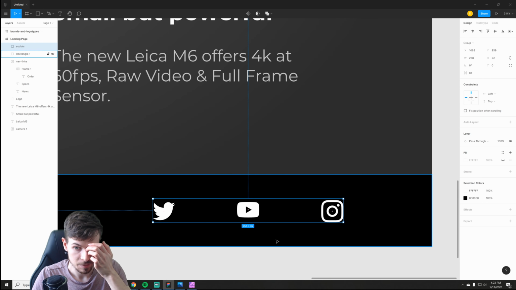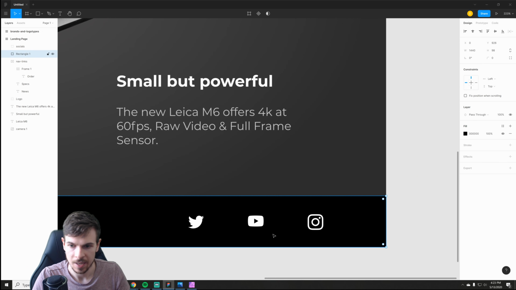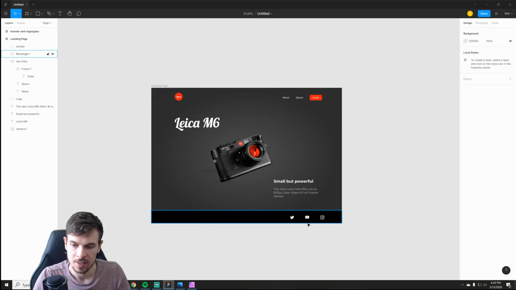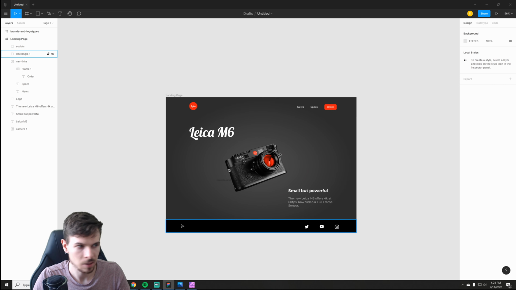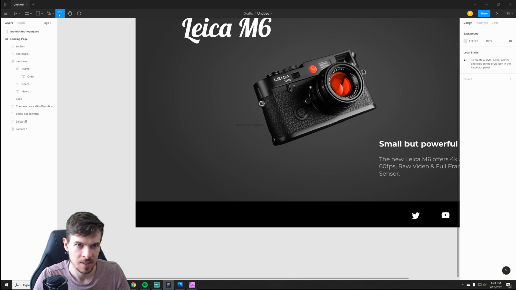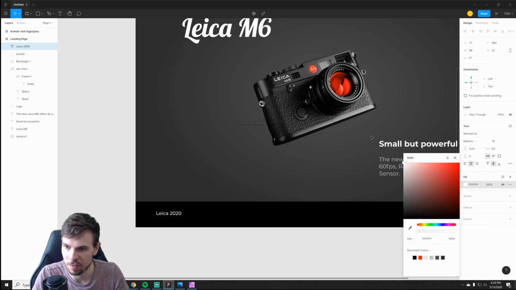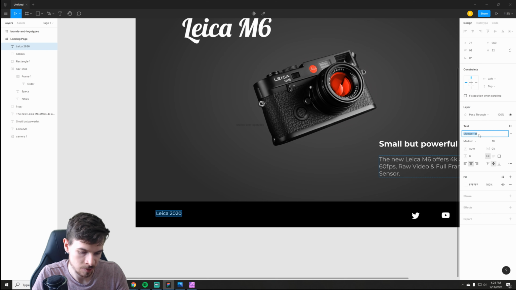I kind of resized everything here to match a bit nicer, and I'm gonna drop it here. And you can also kind of move these around, which is super nice. So that's good. And finally, let's just add some text here and say Leica 2020. Grab everything, change the fill to white and the font to Lobster to make this fancy looking.